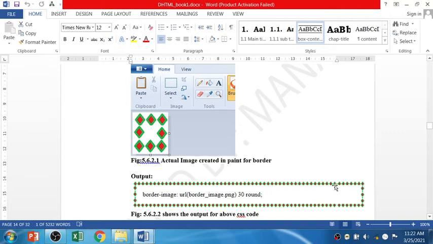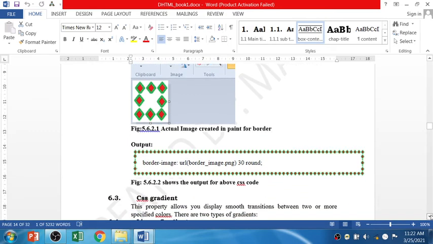The type mentioned is round, but it depends on your shape. My shape is like the corner angle. Since I have applied round, it gives you the same shape and object as you designed in Paint. So this is the output.